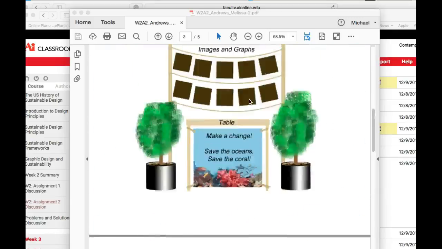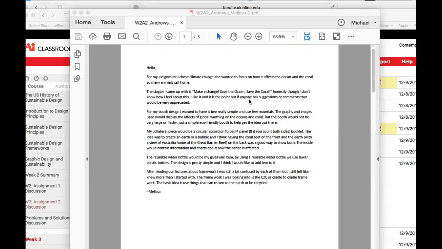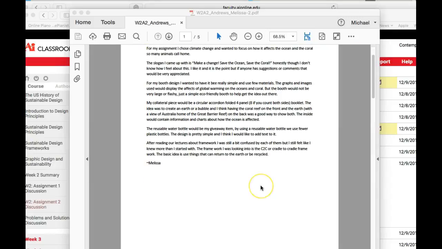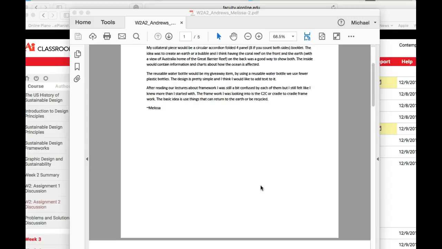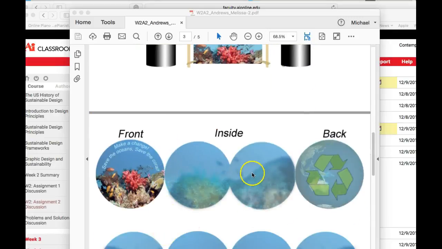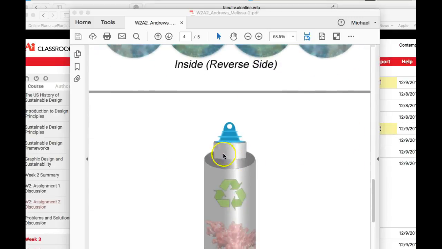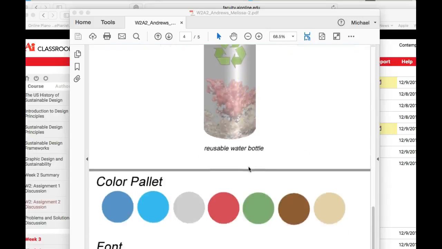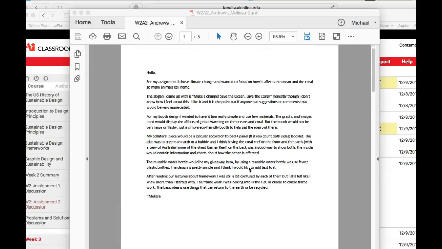Okay, so right now all I'm saying is that all we have to do now is start getting involved in the materials portion of the assignment, meaning that I just really need a complete sustainable materials list for the ropes, the posts, the trees, the poster, the table, the ink for the poster, the plants, whatever they're planted in, the flyers, the ink for the flyers, the material made for the bottle, the ink that's printed on, etc., etc. So it's going to take some research for you to get your materials list together.